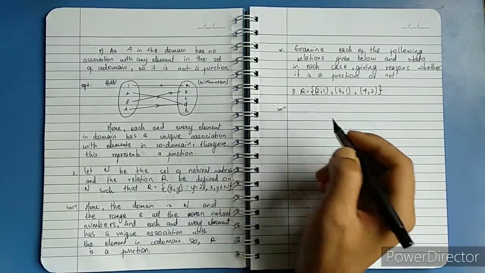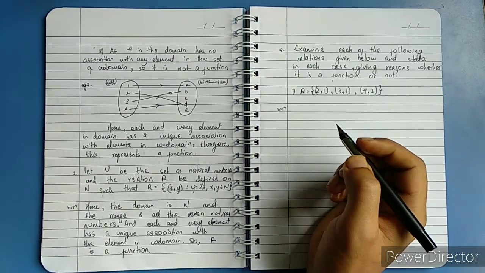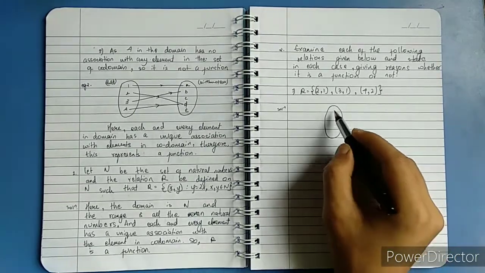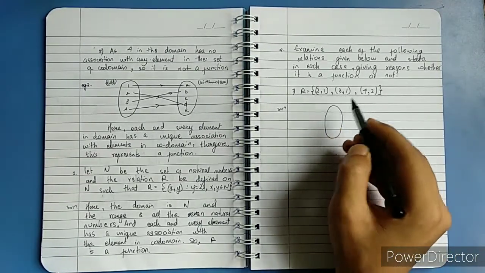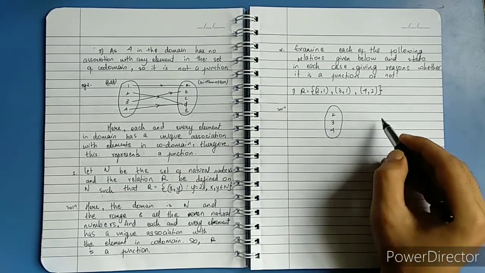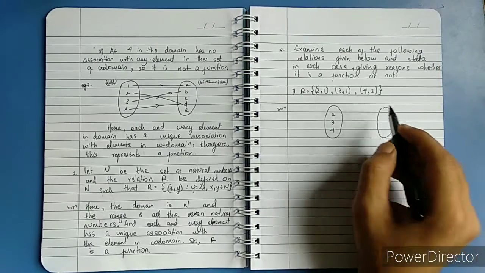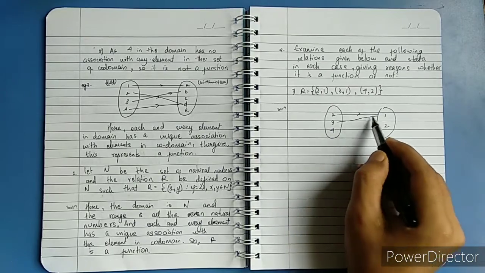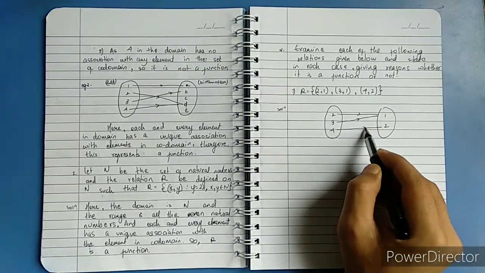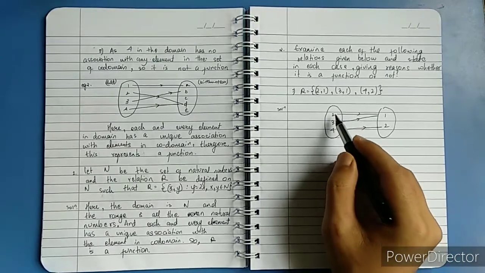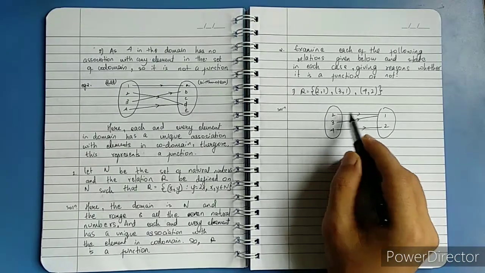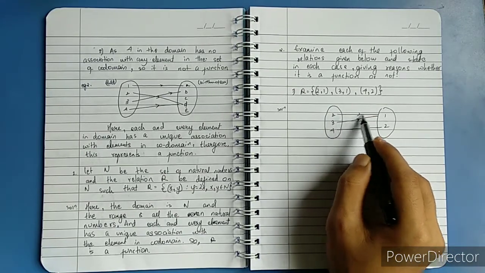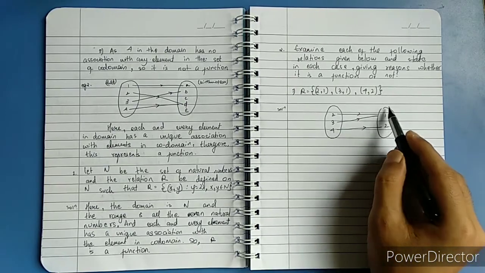So solution. In this case, what you can do is you can draw the arrow diagrams like this to understand this more clearly. Say first in the set of domain we'll write all the first elements, that is 2, 3 and 4. And in this one we'll write all the second elements, that is 1 and 2. So 2 is associated with 1, 3 is associated with 1 and 4 is associated with 2. As we can see, each and every element or each and every child is associated with a mother, and no child has two mothers. So every child has a unique association with an element in the second set.